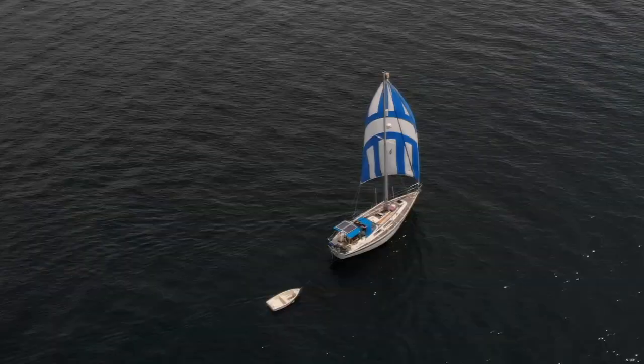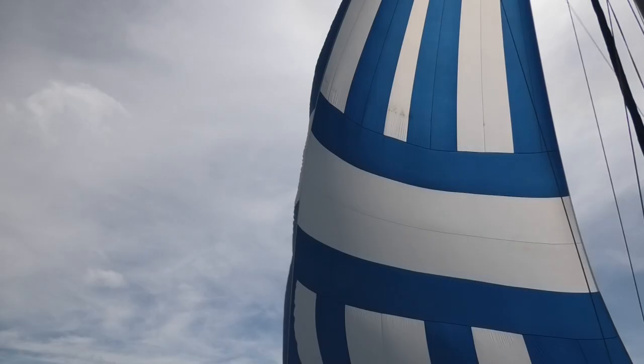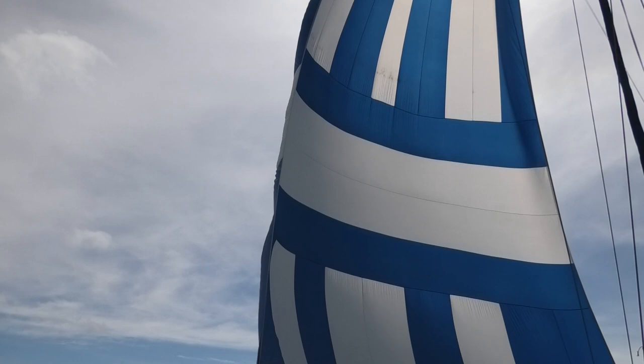So what do we mean when we say this sail is stretched and blown out, and how does that affect its sailing? Well, it has become more of a bag. The back edge of the sail over there is actually curled round. Where it's ballooning round there, it's curling back on itself, and that's actually pulling Florence in the wrong direction. Whereas the mid part and this front edge of the sail is pushing us forwards. So that back edge is really inefficient.